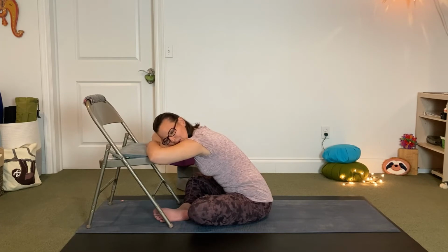We'll be in this pose for about 3 minutes total. That was about 1 minute. You can stack your arms in any position, so you can have them stacked like I do with your head to one side. If you choose to turn your head to one side, unlike me, where I'm going to keep my head on this one side the whole time, you'll want to change your direction of your head to the other side when we switch to the other leg.